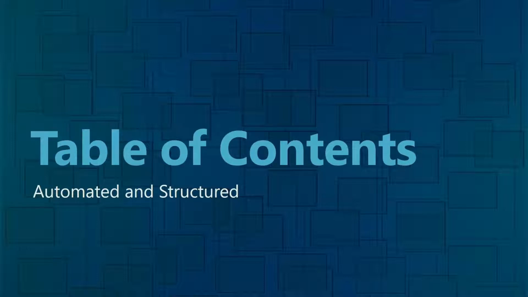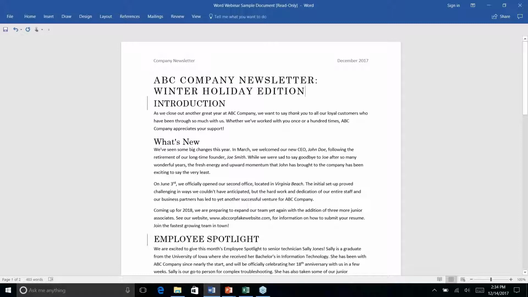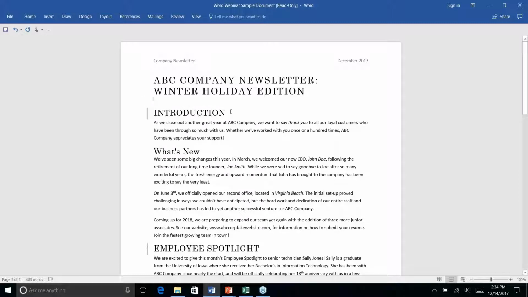Table of contents is especially going to be useful when you are doing longer and more comprehensive documents, especially if you're doing training documents or any sort of brochure that covers a catalog of your product or your services. So I'm going to come in here and decide where I want my table of contents to start.